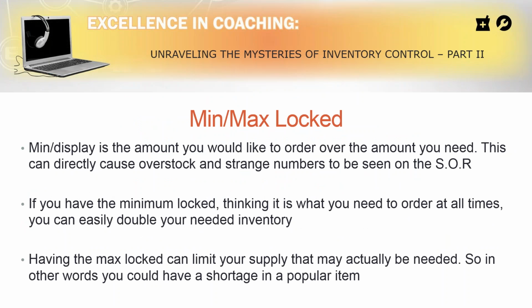And then we've got min-max locked. This is also a fairly common one. A lot of people use these min-max locks to think that they can tighten down their ordering when it's actually doing more harm than good. So the min display is the amount, just to clarify, that you'd like to order over the amount that you need.